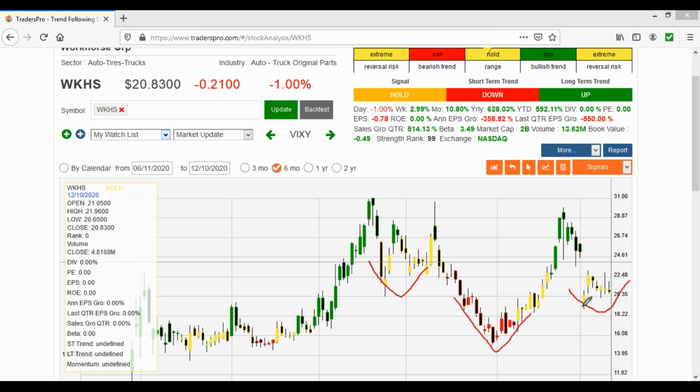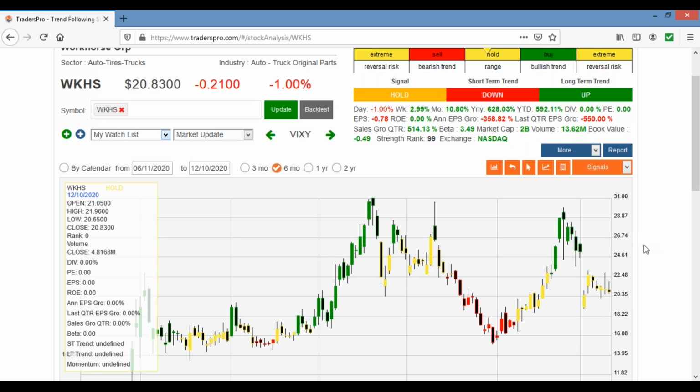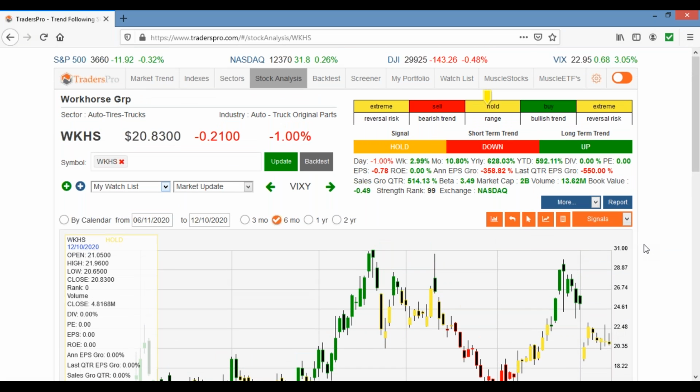I do think that this is a critical low right here. I wouldn't want it to go any lower than that. But since we're waiting for confirmation anyway, waiting for this to go back to a buy signal, I don't think that matters that much, because if it does drift lower, goes below there, I'm not in it anyway, so I don't care. But that has the potential to be an inverse head and shoulders pattern. If it starts taking off right here, it starts moving again. It's a little ways away from that buy signal, which is probably good because you'd want it to move up a little bit to give you that confirmation. I like that pattern there.